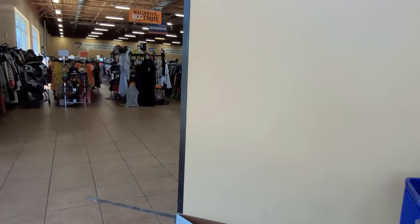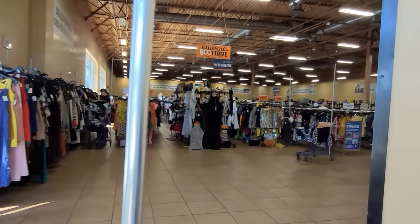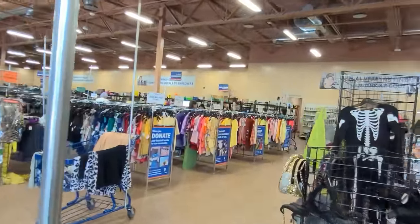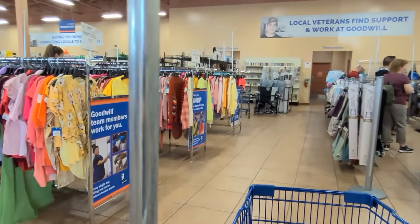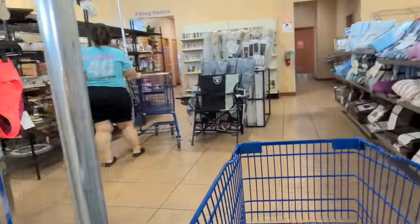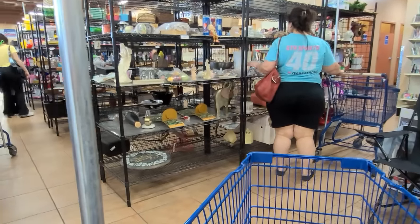Lots of carts available here. They have a Halloween boutique. So let's go in and see if we can locate the hard goods and see what they have. The hard goods are on the right wall. It looks like they go all the way back to the artwork and the furniture. Let's explore here, and then we'll take a look in the Halloween section.